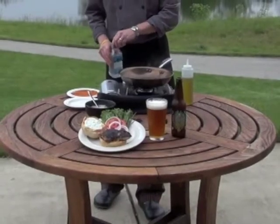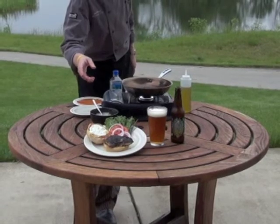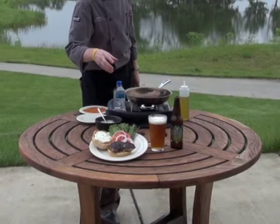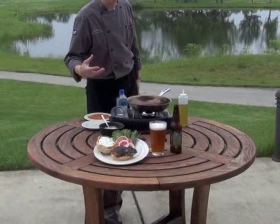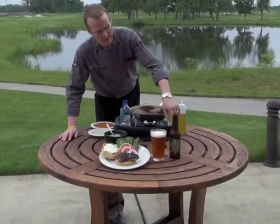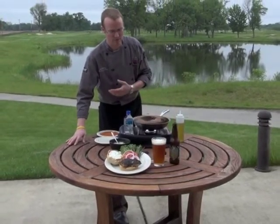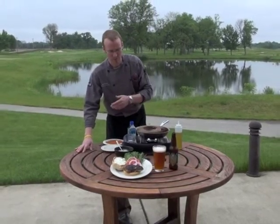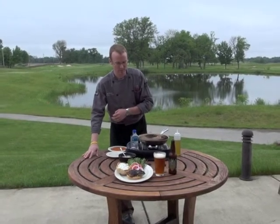After completing the blackened grouper here with the lemon chive mayonnaise, I had mentioned serving this with an IPA or mild IPA — something that has a little bit of bitterness or hoppiness to it. We've actually elected to use Three Floyd's Pride and Joy, which is an American pale ale — a little bit milder than a typical IPA, but it's brewed right here in Indiana. This is what I would serve with this; it's going to be a great combination if you were to indulge.